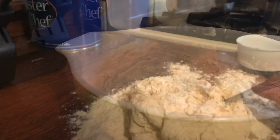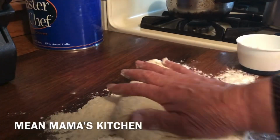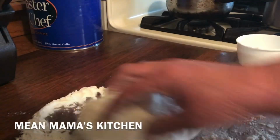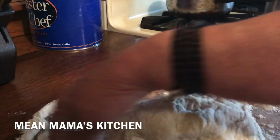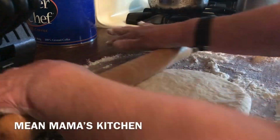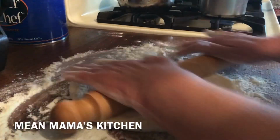As you can see, there we go. I'm going to start kneading this. Just gathering up that flour that's on there and working it in slowly. And then I'm going to roll it out, okay? Now I've got a pizza pan that I'm going to use for this, but if you have cake pans, you could use, but you need to make 2 doughs.